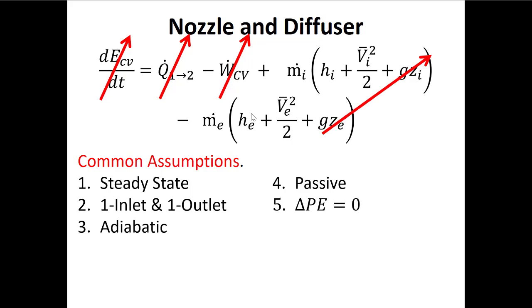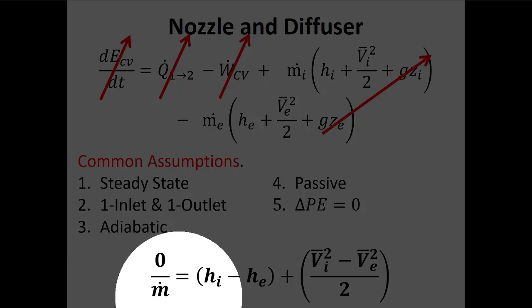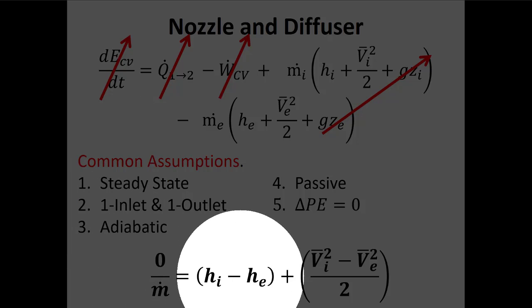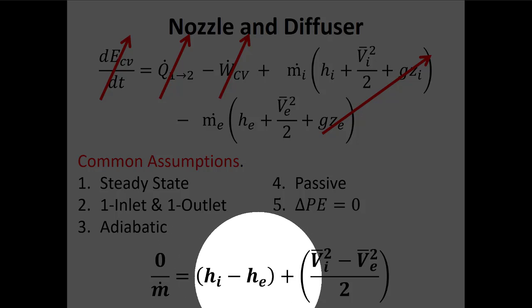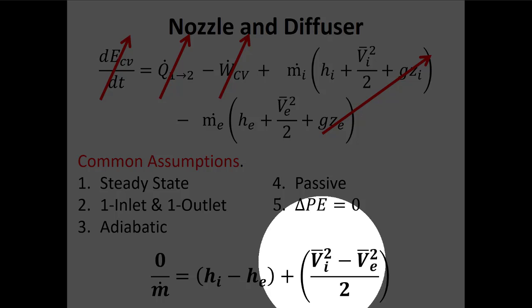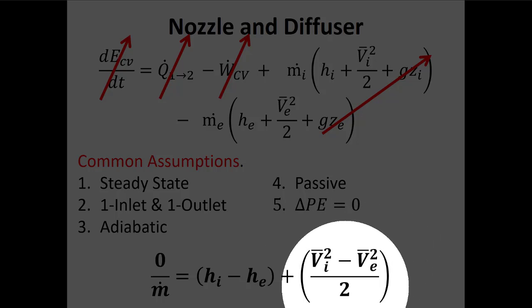We're going to assume that the elevation change is not that important here, right? The fluid's moving across the same center line, so we're going to say that the change in the potential energy due to gravitation is equal to zero. And now we're going to get this term, right? We have zero on the left-hand side. I'm going to divide by the mass flow rate so that it drops out. And now I'm going to get the enthalpy in minus the enthalpy out is equal to the velocity in squared minus the velocity out squared, all over 2.